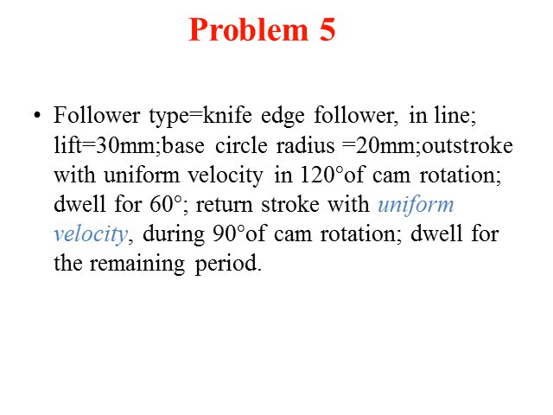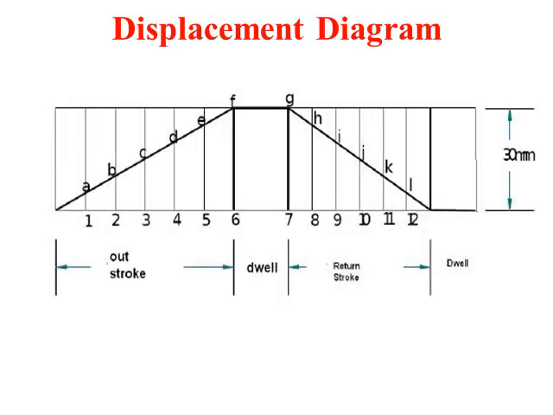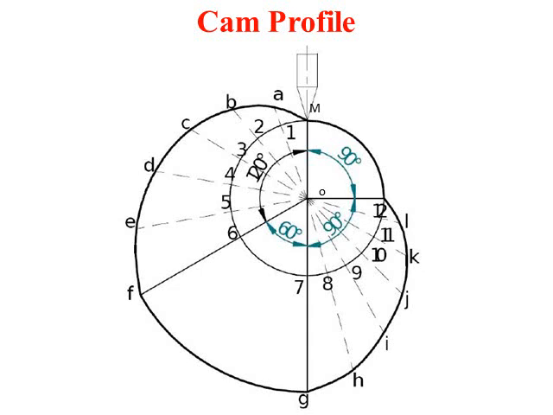As this is with uniform velocity, you will just get a straight line. The displacement diagram will be that of a straight line. From the displacement diagram, measure 1a, and bring it again to the cam profile, and with 1 as a center, cut an arc. In the same way, go back to the displacement diagram, measure 2b using a compass, come back to the cam profile, now take 2 as a center and make it cut an arc.